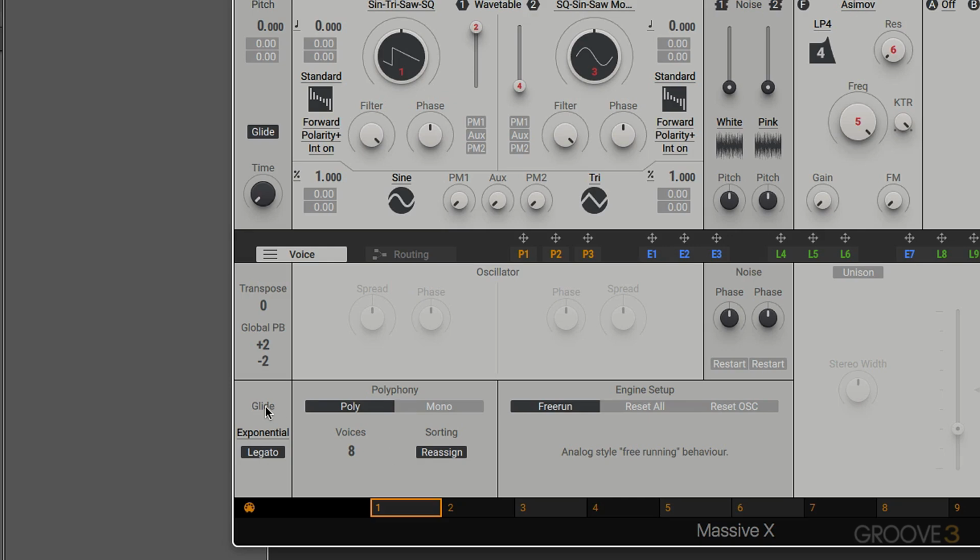Okay, let's have a look at our glide mode over here. So glide, as we discovered earlier on, allows us to glide between notes, glide in pitch. It's often called portamento as well. Now we've got both polyphonic and monophonic glide in Massive X, and we've got different ways we can do this. So we can choose from exponential, which is our classic glide setting. Linear, this creates a straight transition. And inverse exponential, another variation to create a different style of glide. Let's see if we can hear any difference. So I'll put it onto mono.